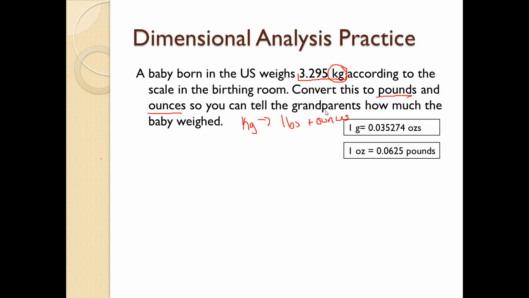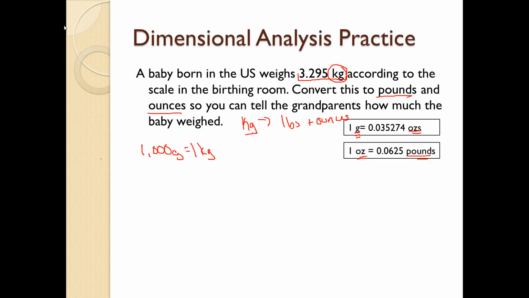There's a couple different ways to do this. Why don't we first start with getting it to kilograms to pounds? But we're starting with kilograms, and our conversion factor doesn't have kilograms in it. It has grams though, so we can relate kilograms to grams by saying 1,000 grams is equal to 1 kilogram. Alright, now we're trying to get to pounds. Well, it can go from grams to ounces here, and then ounces to pounds here. So from there, we can actually complete this conversion.